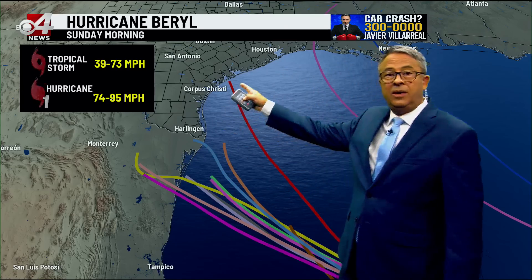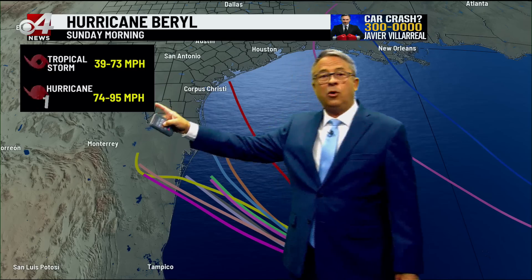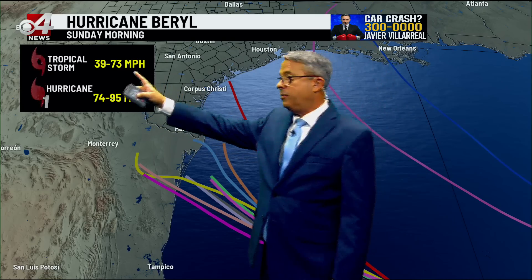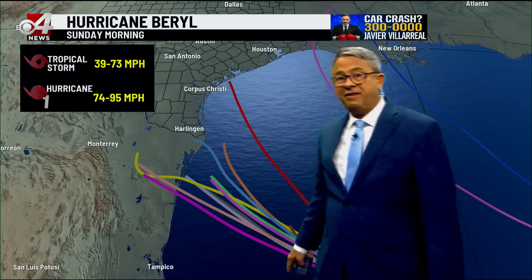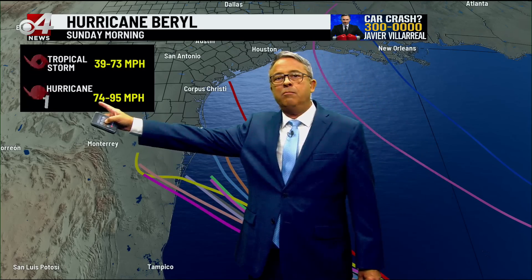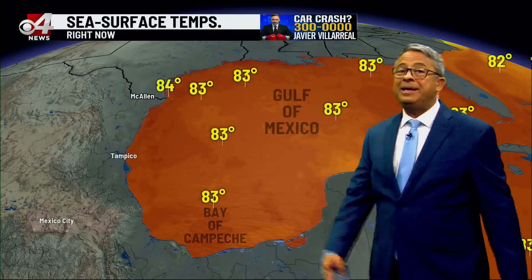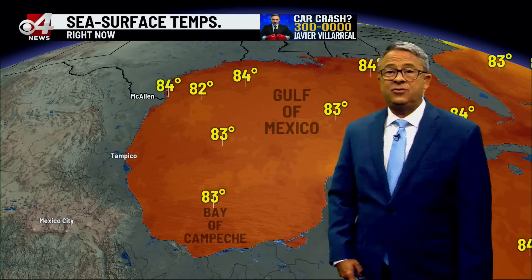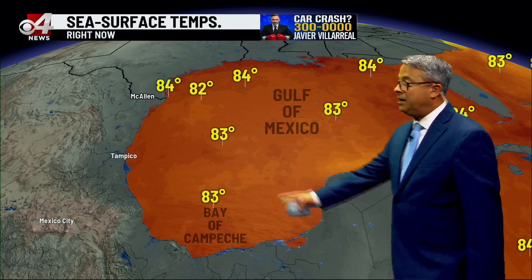Some solutions break it off by Friday and take it toward Louisiana — I don't think that's going to happen; they stay pretty tightly bundled. But anywhere from north of Tampico on to Corpus Christi for Sunday morning, we're looking at a tropical storm or a Category 1 hurricane. Tropical storm is 39 to 73 miles per hour; hurricane is 74 to 95. But if it were a hurricane, it would be much closer to 74.